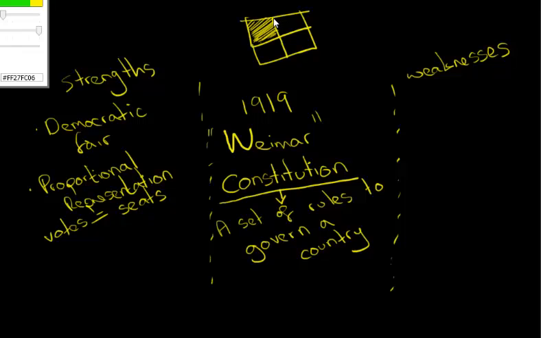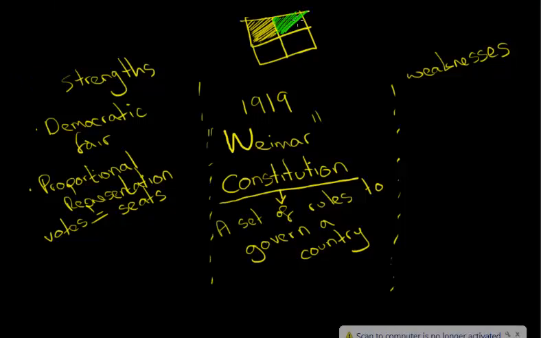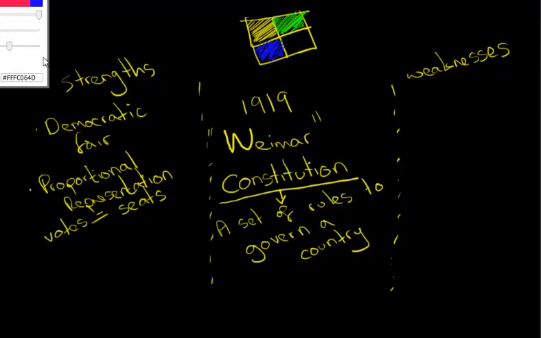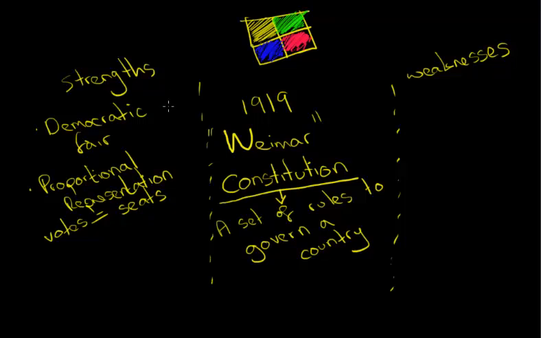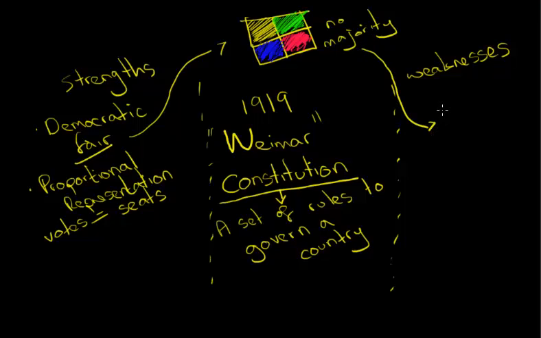But equally, let's say that another 25% vote for the Green Party, and another 25% vote for the Labour Party. So 25, 25, 25, and then let's say the last group over here is UKIP, and they get 25 over here. Now here's a problem, because what you then have is no majority. So even though it is as fair as you can probably make a voting system, incredibly fair, coming out of that fairness is a problem, because you have no majority, and without a majority, you are going to struggle to pass laws.